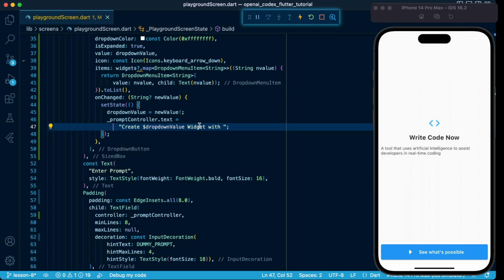From the back end, you'll find that the widget that you've selected, for example text, will be text opening brackets. The first comment will be Dutch, telling the model we are working with a Dutch language. Then the next comment will be this statement, create text widget with whatever the user will add. Great.